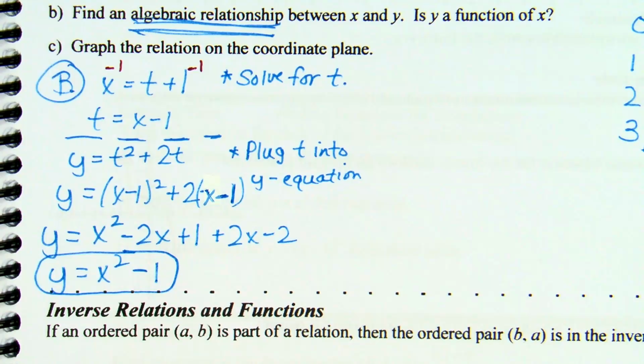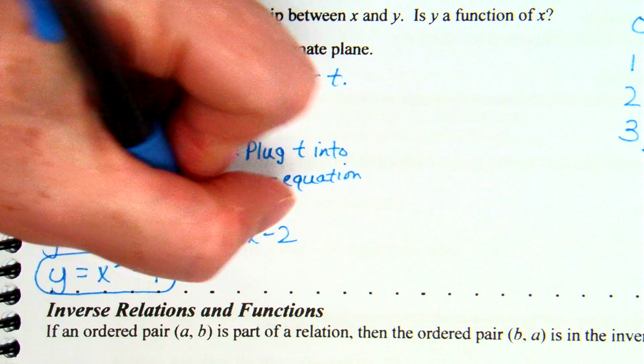Now, the question that I didn't answer yet, because I wanted to do the algebraic relation first, is this a function? Yes. Okay, why yes? There's no two domains the same. If you look at the x, y ordered pair list, none of our x's were repeating, correct? And were the x's ever going to repeat? No. Okay, what's another way to tell me that yes, this is a function?